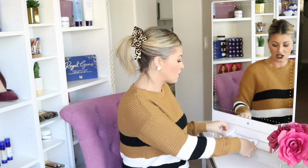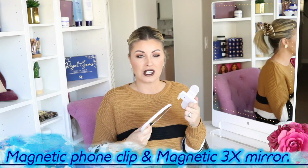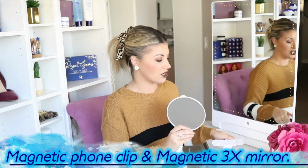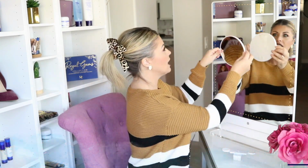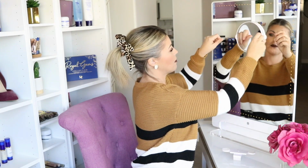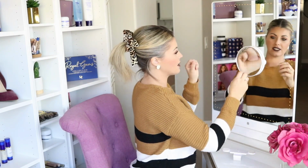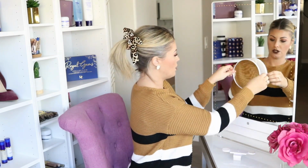It comes with these two attachments that attach to the mirror with a magnet, which is so cool. You don't have to have anything separate. All the supplies that you need to do your selfies, to do your videos, come right here. So this is a magnifying mirror. And like I said, it's got these magnets on the back, and there's several places where you can hook up the mirror. So there's one right here. There's a set of magnets. You could do the magnets in the middle, or you can do the magnets at the bottom. So there's 3 different sections.